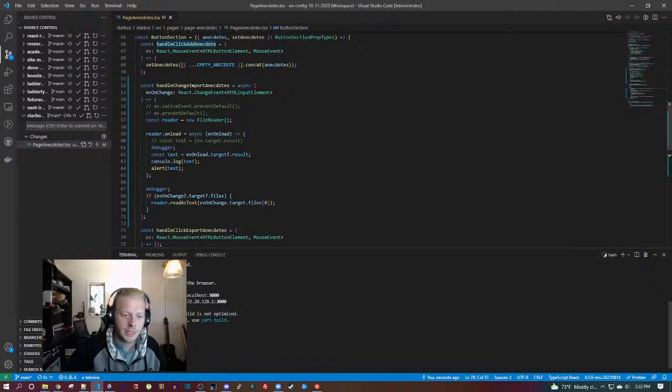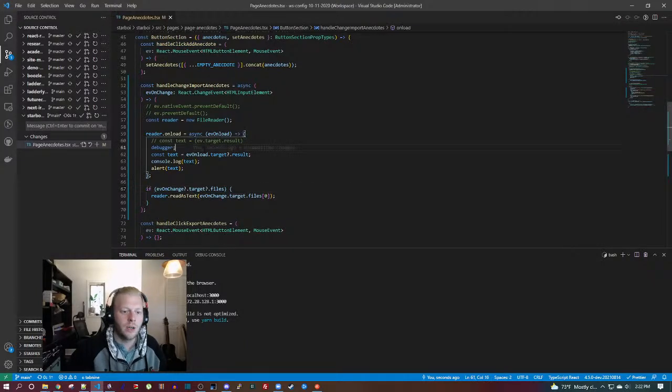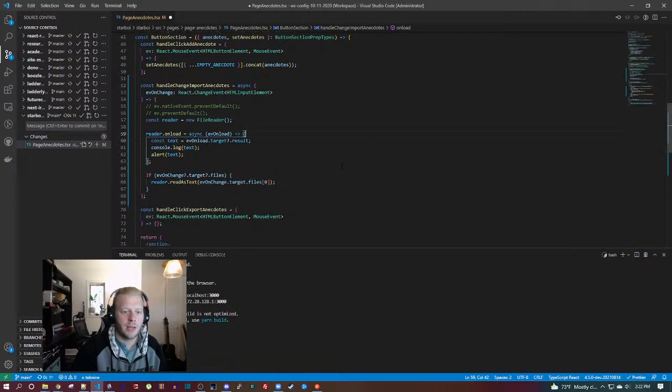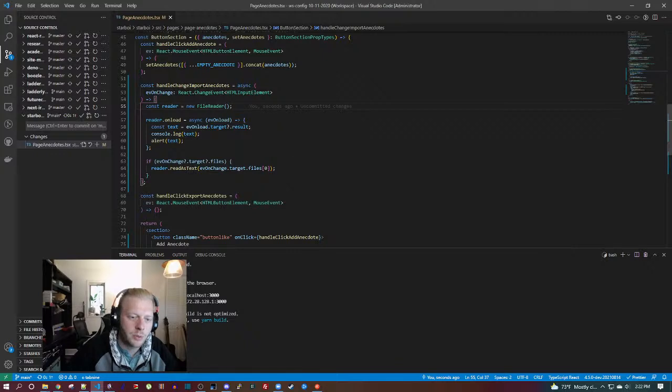So I can drop that debugger and trust this now. That will be loaded, and it will go into this function onload. I'll drop this debugger because there's already a console statement in there. And I don't believe we need to prevent that default.